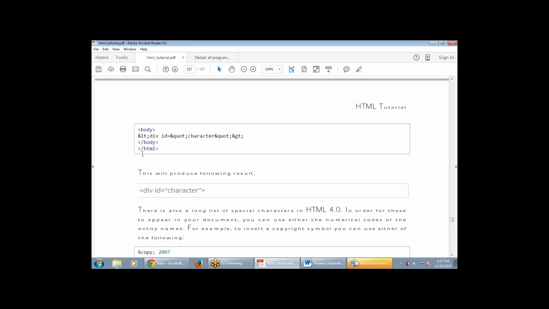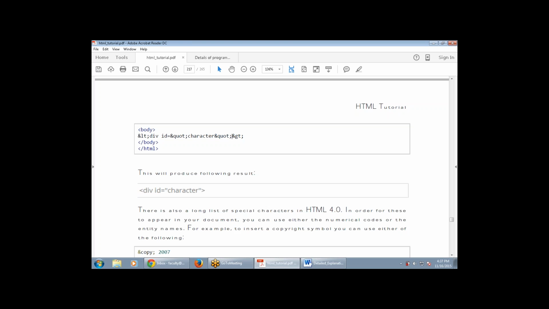This is one of the code examples: the div with id equals to character. The id is given to a division. Next is the body, then ampersand lt, div id equals to code, then character code, then gt. Then id equals to ampersand code, then character ampersand code, then ampersand gt.